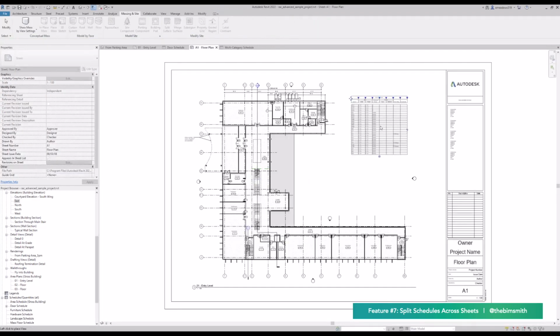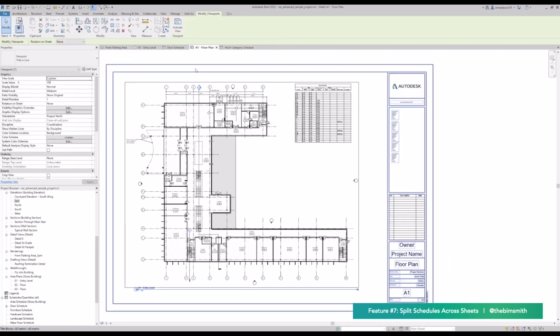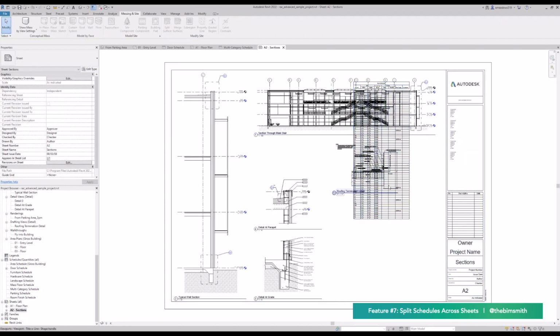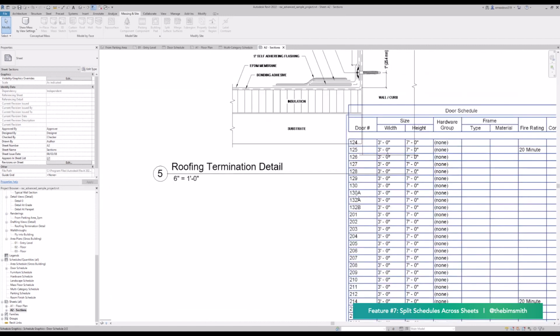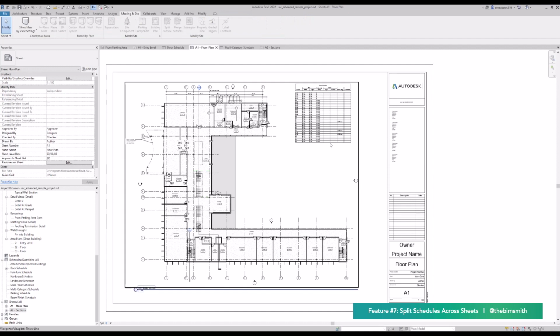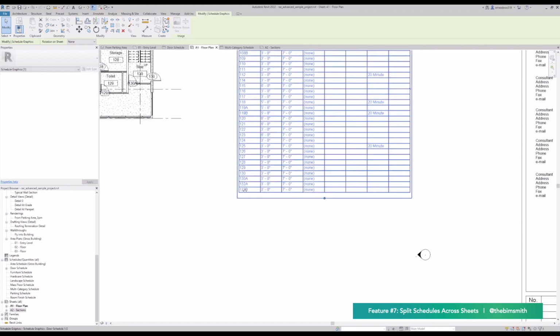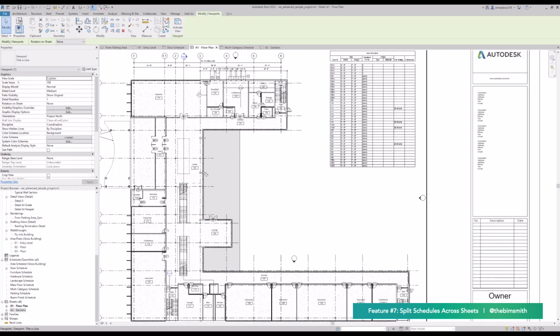It's going to open up a sheet view, which is my first floor. I'm just going to go ahead and place this view, and then it will place the rest of the schedule in the exact same spot on my second sheet. So it's just going to be on top of all this other stuff over here. Now you'll notice that it's split in kind of in the middle of the first floor. Say I wanted my door schedule on this sheet to have all the doors on the first floor. Well, I can actually just drag this down to 132B right here. And so now I've got all of my first floor doors on the same view as my sheet.